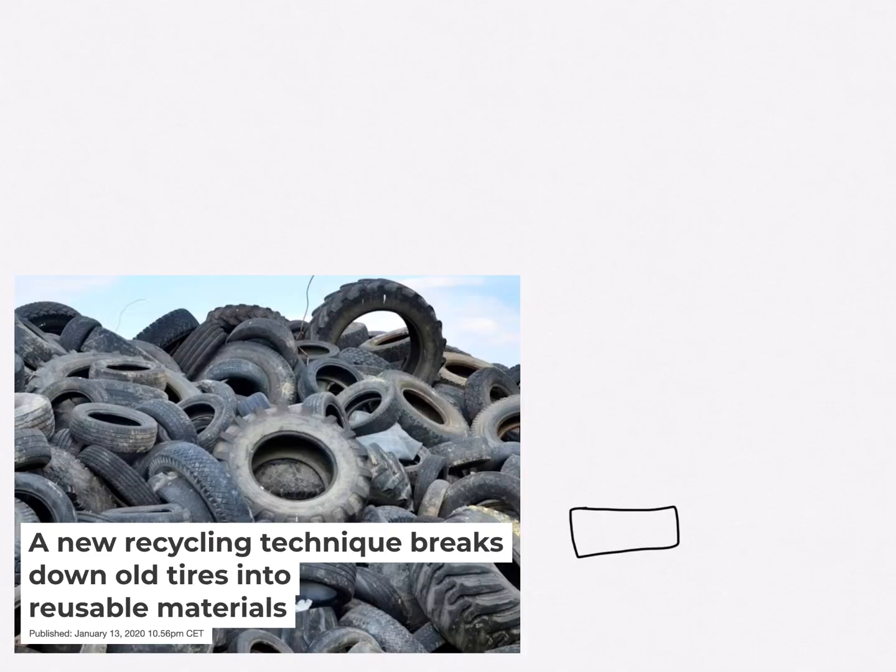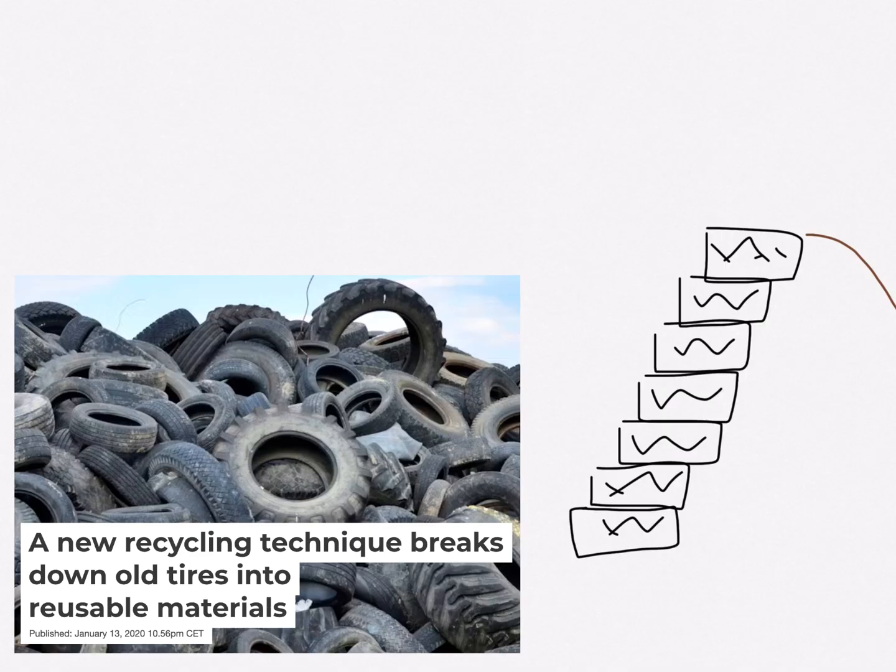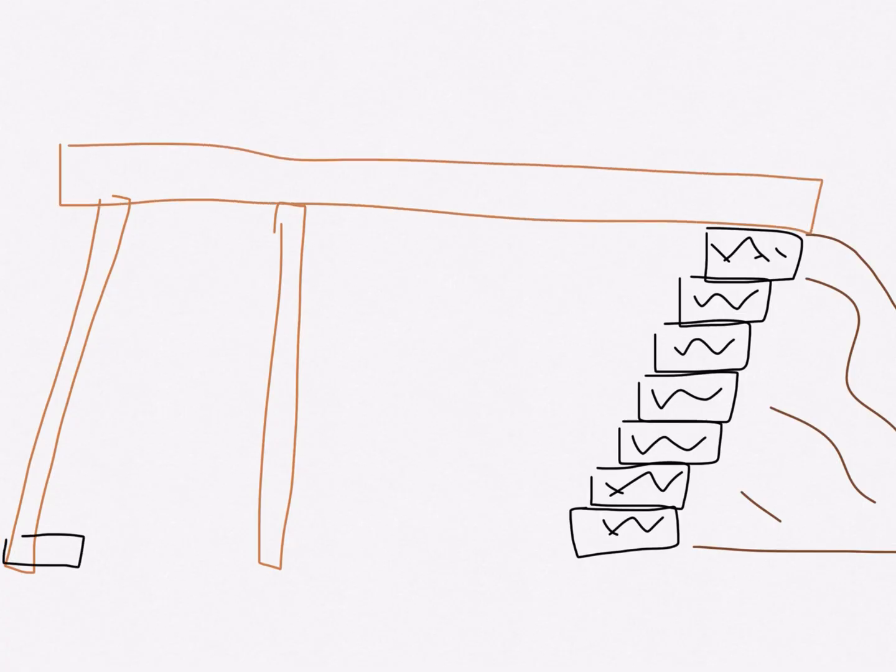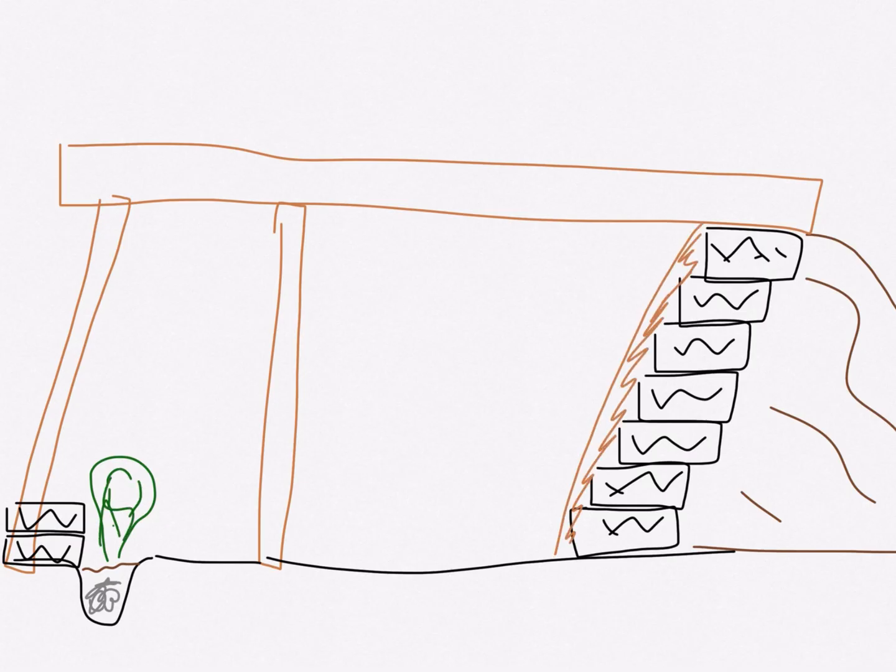On the north side there is a thermal mass wall built with tires filled with rammed Earth and an additional amount of Earth behind it. On the other side there are two sections, one is a greenhouse and the other is the living area. The whole structure has a large well insulated roof and the greenhouse section has a central corridor with planters.